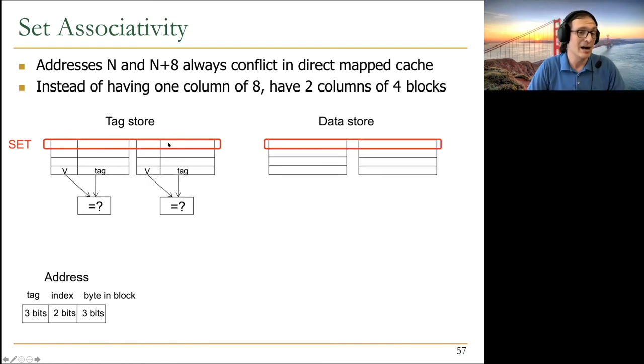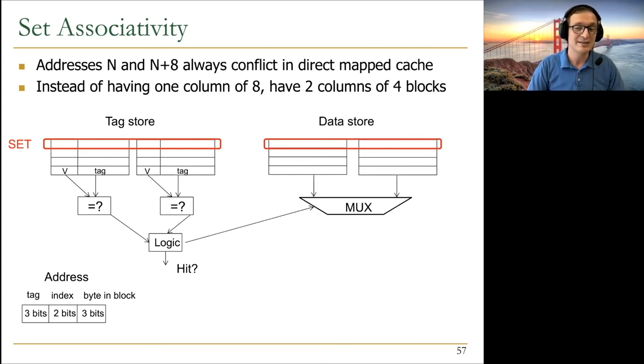Okay, so how do you do that? Basically, you index into the cache. You get the valid bit and tag from both of these. These are called ways, by the way, ways of a cache. This is way 0, way 1. And an index is called a set now. It houses a set of blocks as opposed to a single block. And you basically need to check the valid bit and tag of both, and hopefully only one of them matches, assuming any match. So there's some logic that determines a hit.